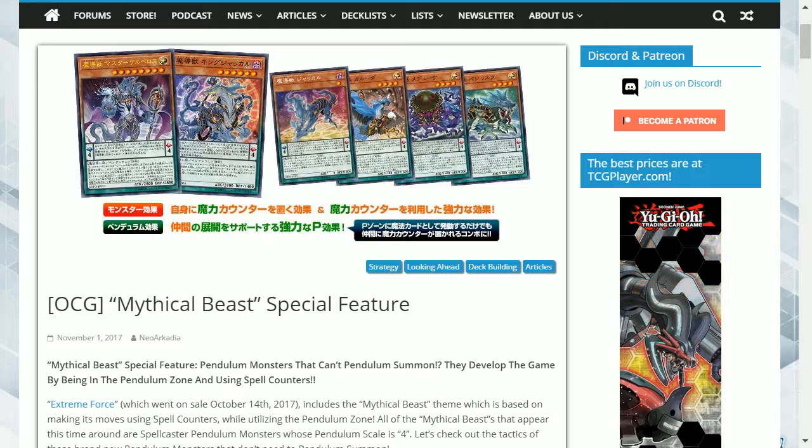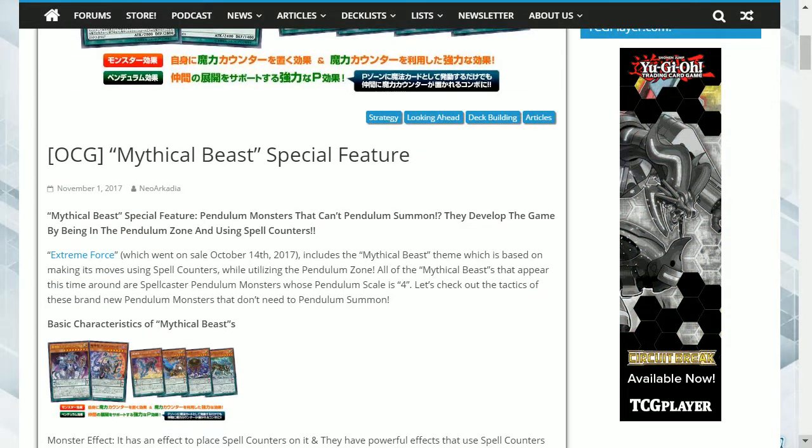So this video is going to be about how Mythical Beasts work and their interactions with certain cards, as well as basic strategies that the OCG as well as Konami have come up with to assist you in order to play them at their most basic level.